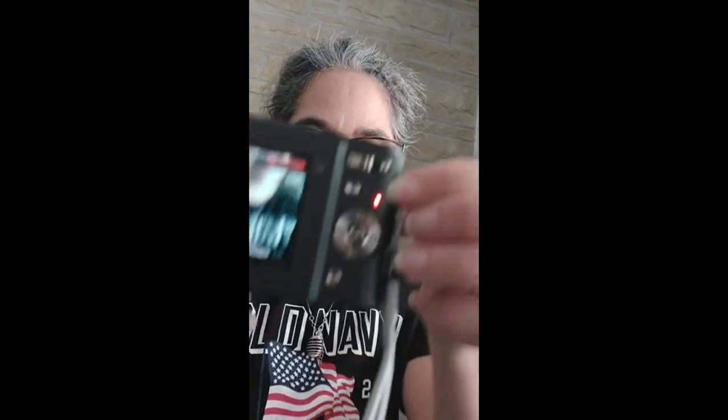The instructions are written in English, very clear English. Sometimes when you get these, the English doesn't make sense. So yeah, that's a benefit. You can also use that as a webcam. So if you don't already have one on your computer or it's broken or you can't use it, then you can use this as a webcam as well using the small USB port. The red button shows it's charging here.